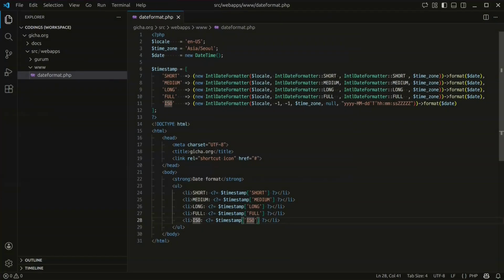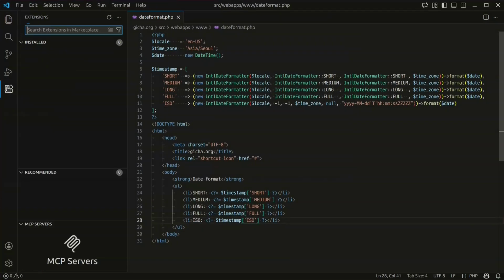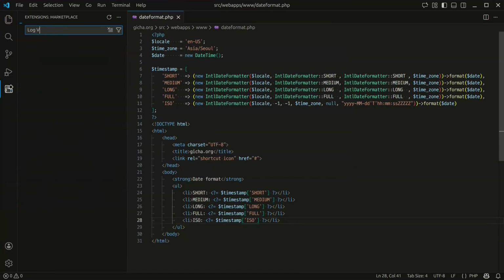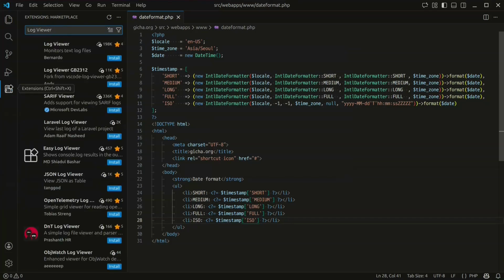Viewing the error log in a separate window and tool can be somewhat confusing. Let's configure Visual Studio Code to view the error log in real time. I'll install the Log Viewer extension for Visual Studio Code.